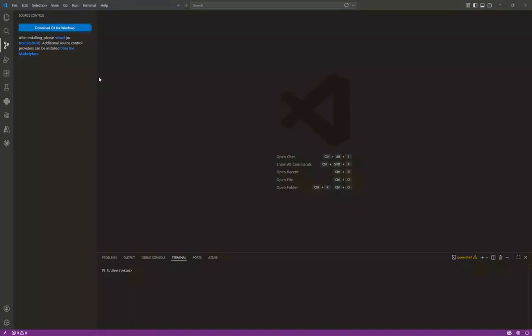After resolving the conflicts, make sure to test your code to ensure it works as expected. Once you're satisfied, go back to the source control panel and stage the changes. You can then commit with a message explaining the resolution of the conflict. Finally, push your changes to the remote repository to complete the merge.